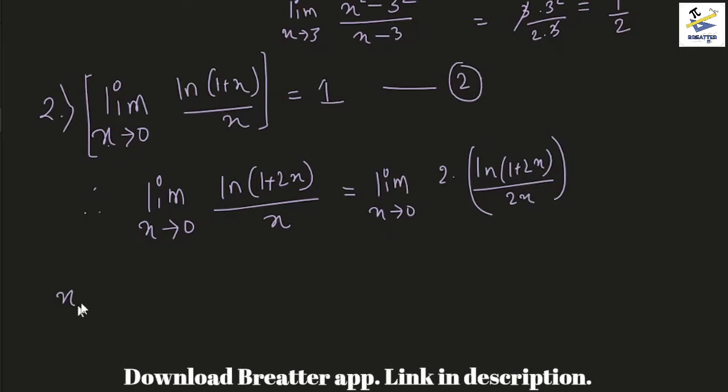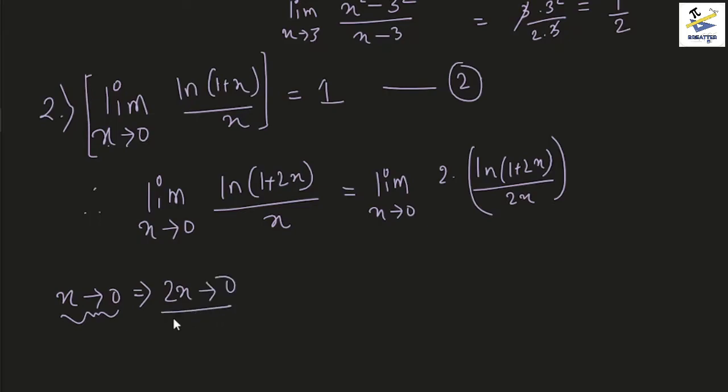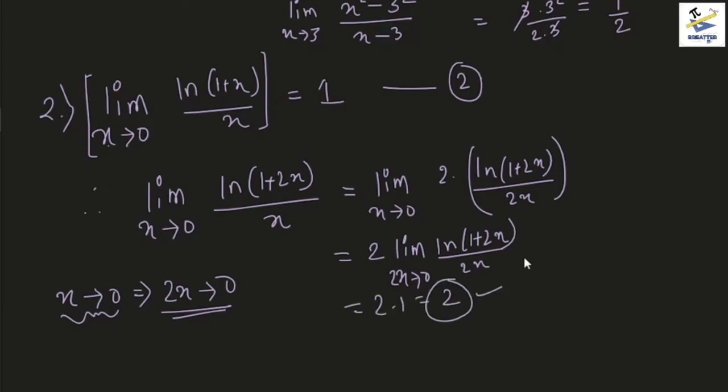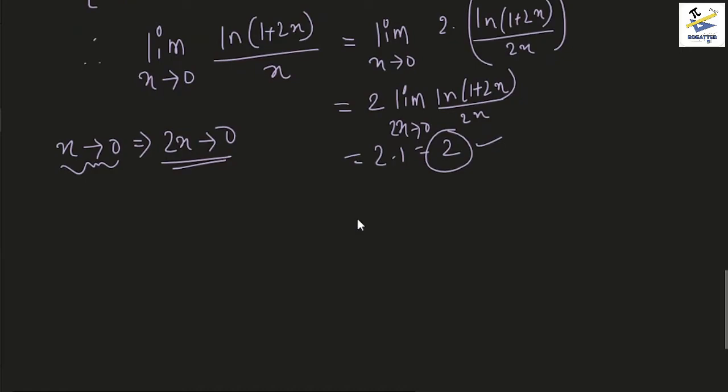Why is that? Because if x tends to 0, you can treat this as an equation here, so 2x will also go to 0. This is entirely true because x keeps on decreasing and goes to 0, so obviously 2x will also keep on decreasing and go to 0, maybe at a slower rate, but yes, it will go on, right? So this means that we can write this limit as 2 into limit. Even if you want, you can substitute 2x as y and then write y tends to 0, or you can simply write x tends to 0, or even 2x tends to 0, which you should not write once you get enough practice, but for now it's okay. It will give you 2 into 1, which is 2, right? So I hope the idea is clear how to actually do these adjustments like we did here. Let's go to another one.